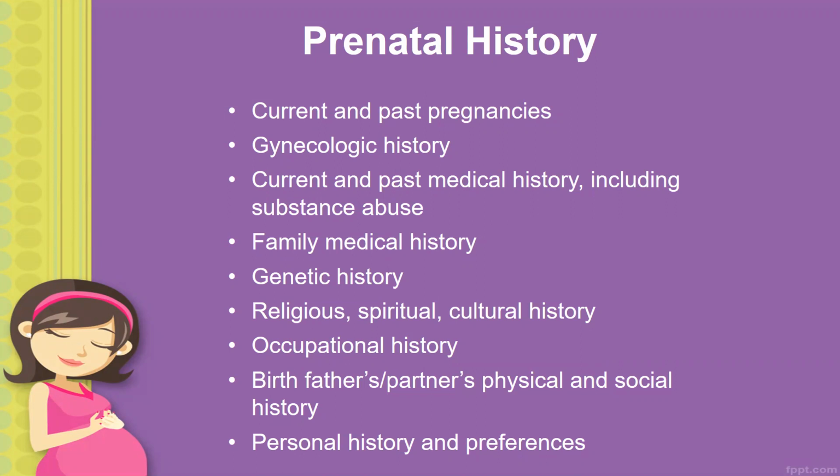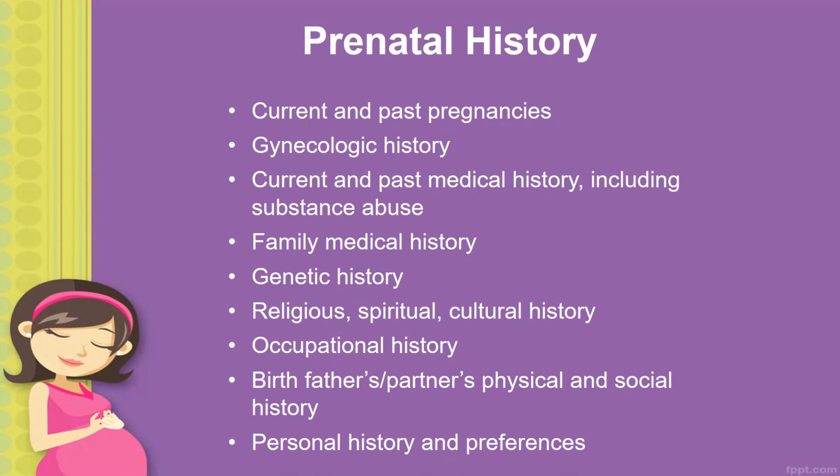With past pregnancies, we also need to know how many children she has living currently. Did she use any kind of anesthesia? And was there any kind of problems or complications with that? Also important is her blood type and RH factor. We need to know if she's going to require RhoGAM. And did she have any kind of childbirth education so far or in the past, or is she planning to?